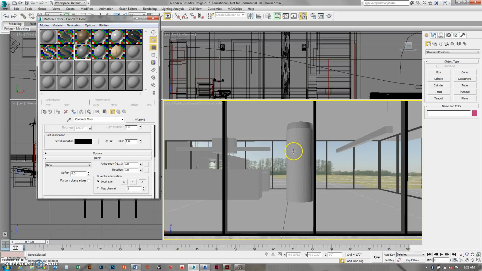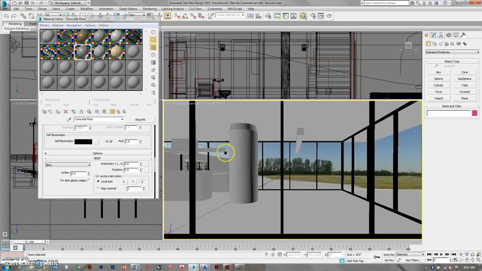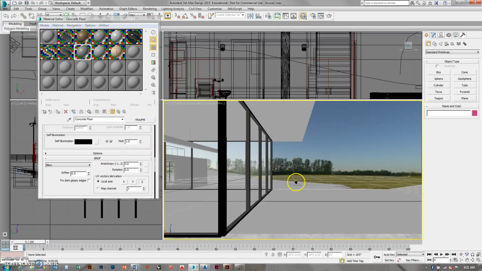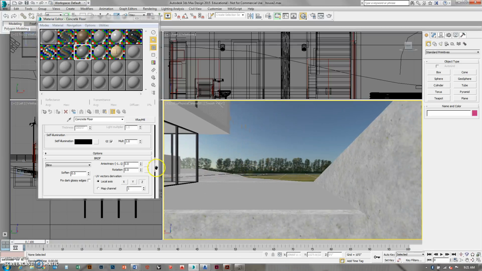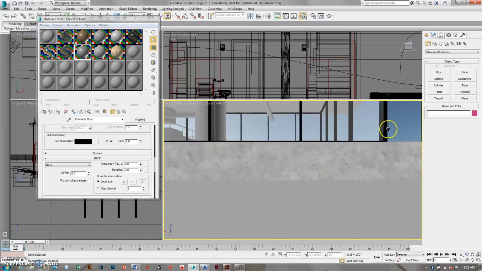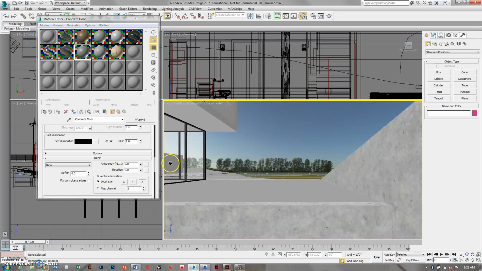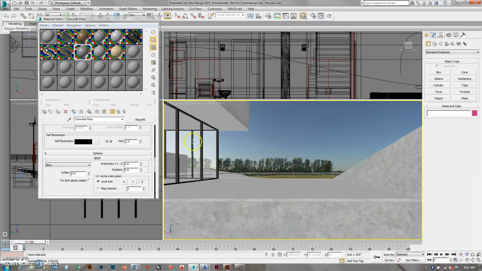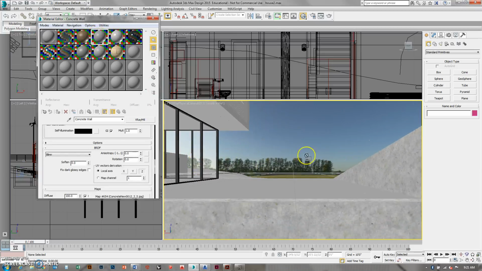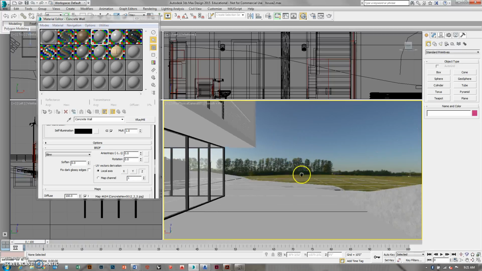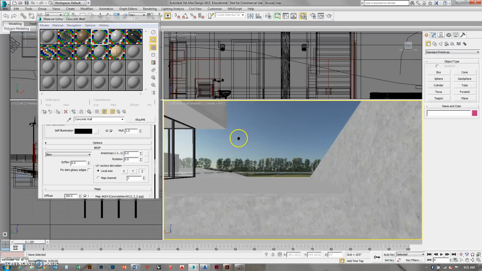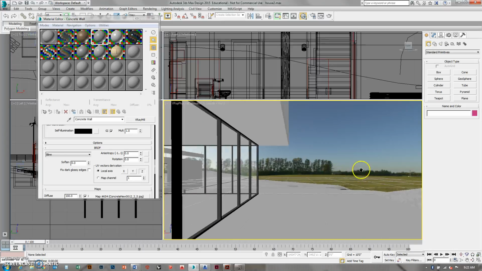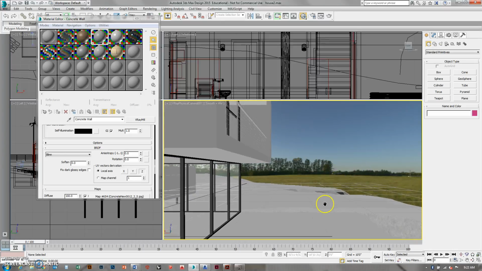So what I can do when I'm in this view is push the mouse wheel down, and that pans me around. That's the best thing to do first. So there I can see I've got some concrete. That actually looks like it should have been concrete wall, huh? So I'm going to go back to this and do concrete wall and assign that to the material. So you can see what's happening. It's assigning it to all the geometry, and that's because we exported it by material.